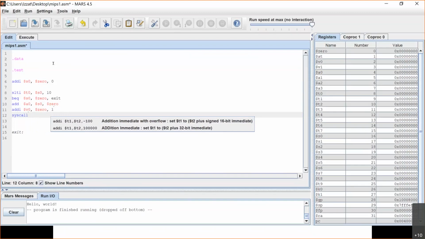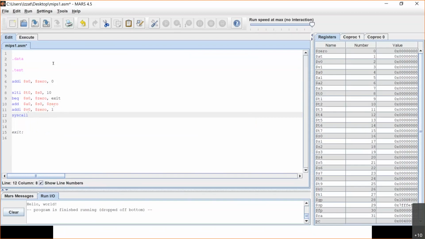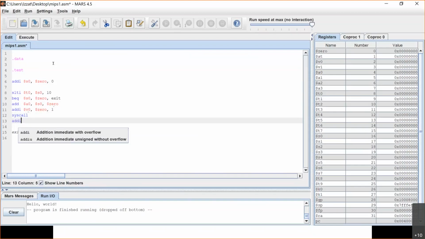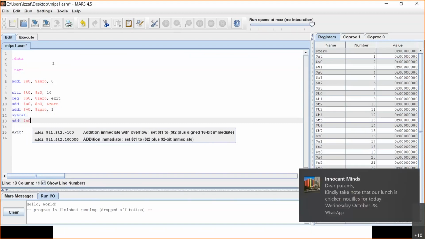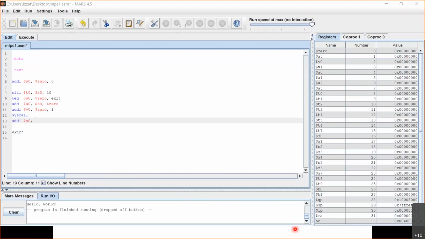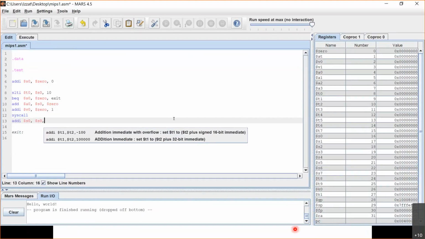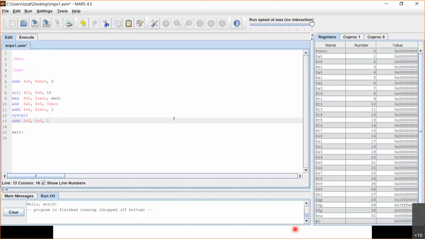Next, I'm going to increment S0 and then go back to the beginning of the loop. So I'm going to do add immediate S0, then S0 and 1. And then after that, I will go back to the loop. Which instruction is the loop condition?